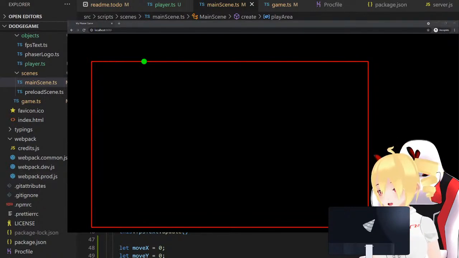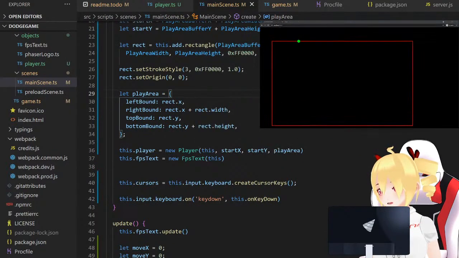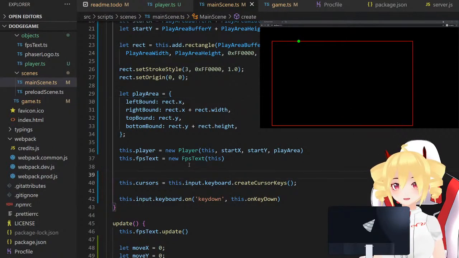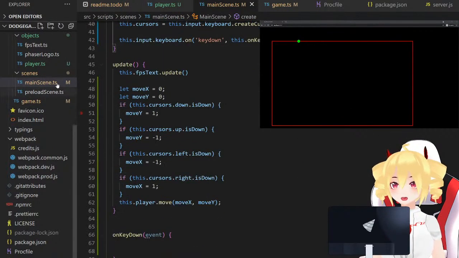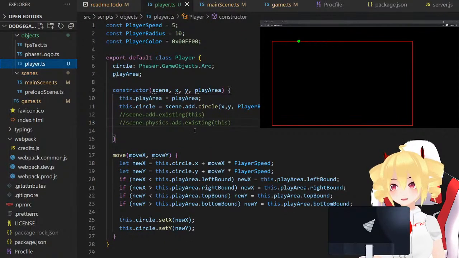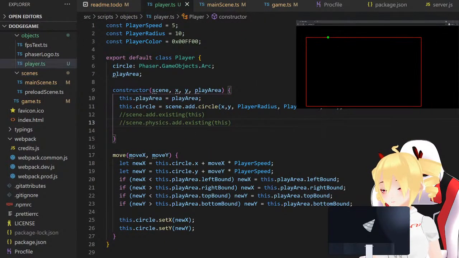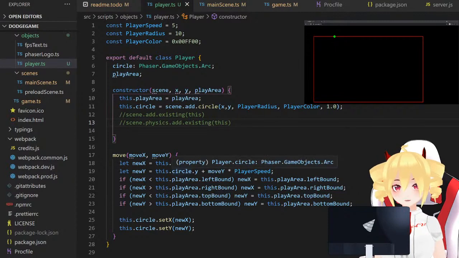So all we need to do there is account for the player's radius. So back in the player class, in the bounds check, we will account for the radius.